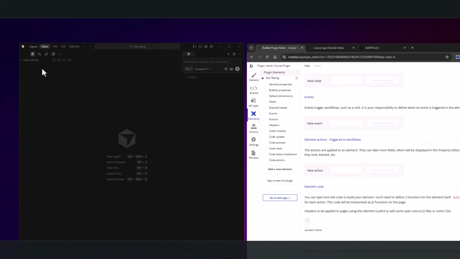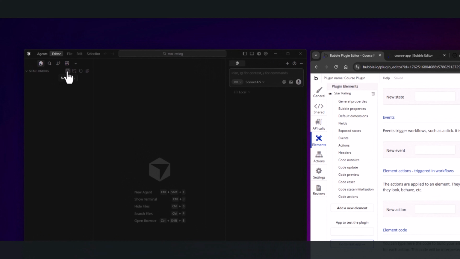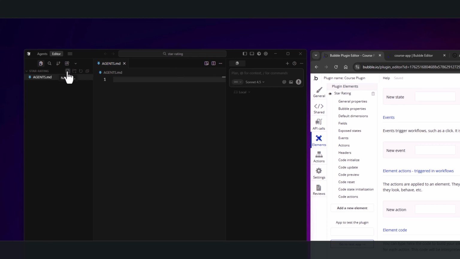I'm going to click on this icon here that says new file, and name it agents.md. Right now it's empty and I need to paste our actual rules within this section.